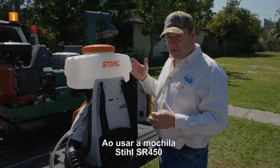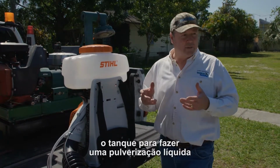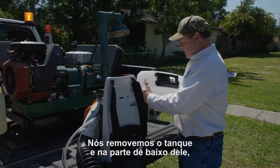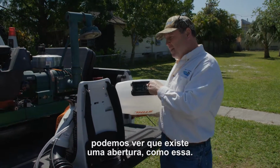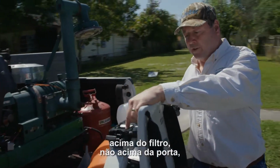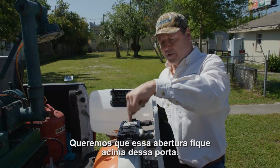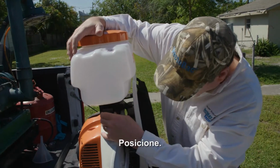It's important when you set up the Stihl SR450 backpack to make sure that you have the tank positioned for liquid spray as opposed to granular spray. Now that's really not necessary with the SR430. So we remove the tank, and on the underside of the tank we can see that there is an opening like this. This opening needs to be positioned directly above the filter, not above the port, which is here for the granular type of application. So we want to have this opening matched up to this port. Position it.